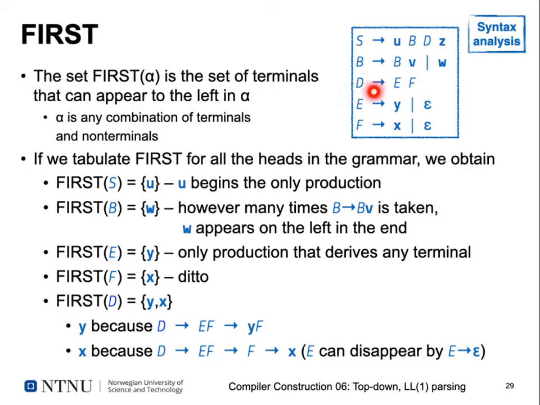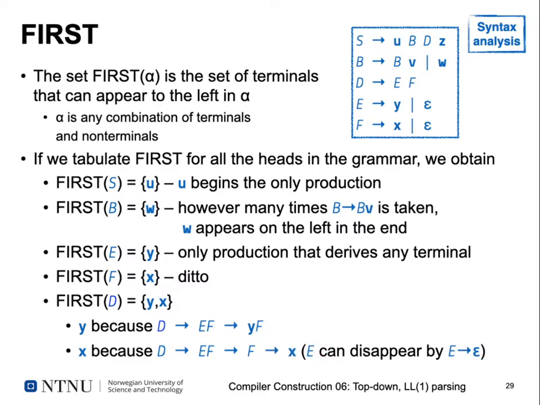And the other option appears when we first go from D to E again, of course. We resolve E to epsilon, so we don't read any character here. So we don't have any terminal symbol to the left of our string yet. So now we go down F again, and then we can resolve F to X. So X is the other option here. So going from D to EF to F to X means E has disappeared here because we resolved it to an epsilon. So X is the other character.